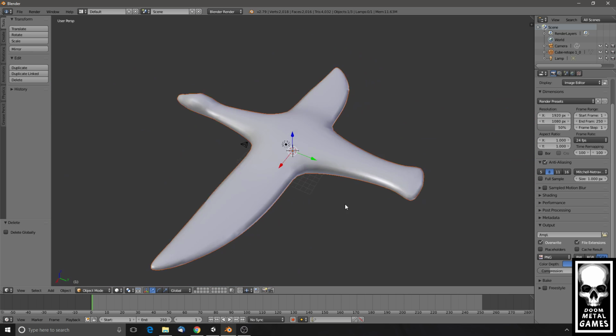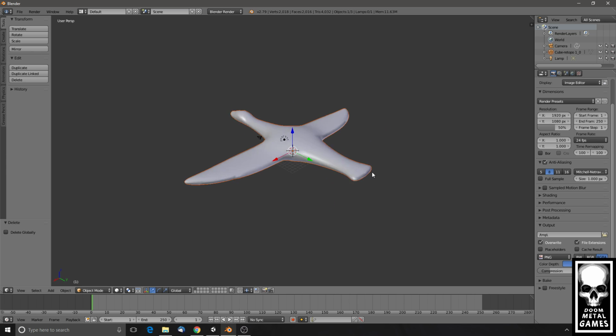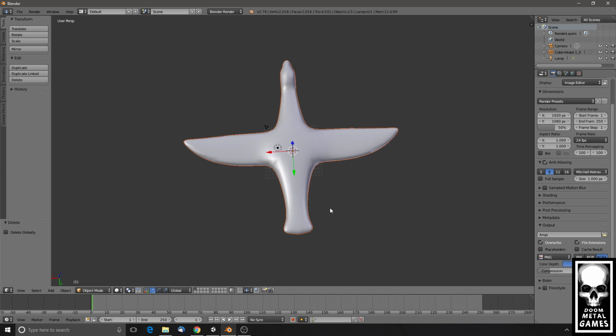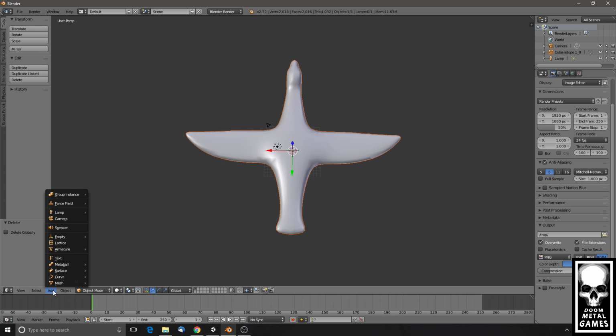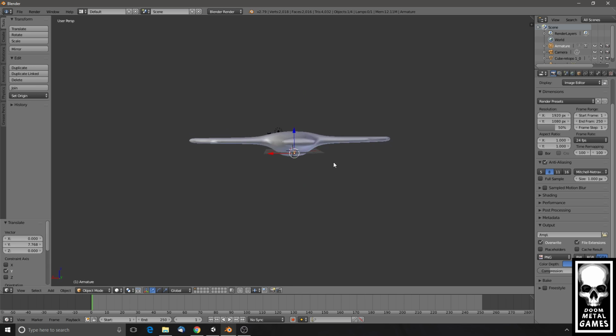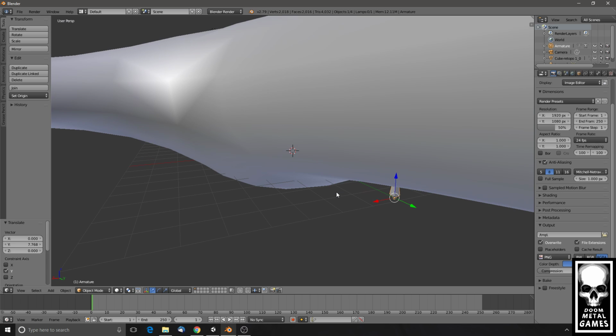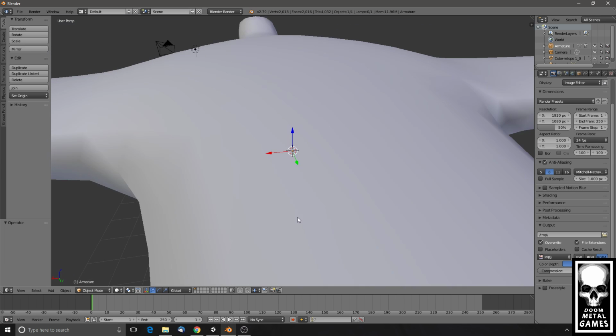So the first bone I create is going to be centered there, and that, for me, that's perfectly fine. So let's go add armature single bone. And then we should be able to, yeah, there it is. Okay, good. Gonna put it back where it was.